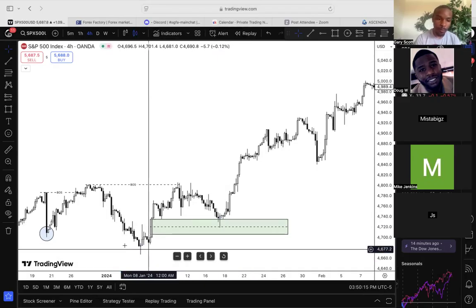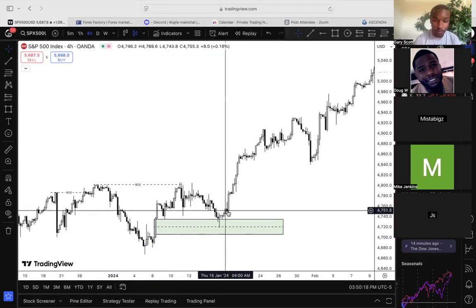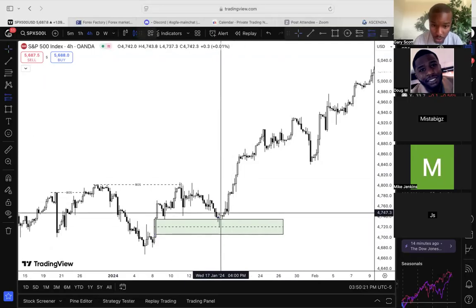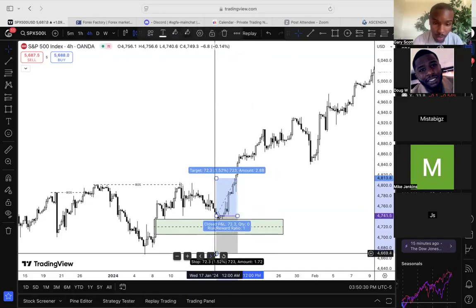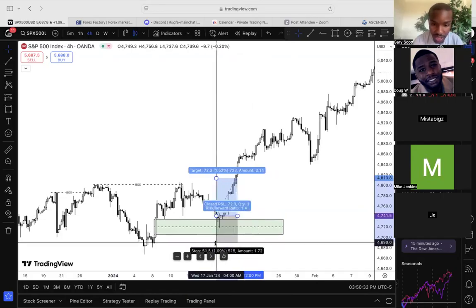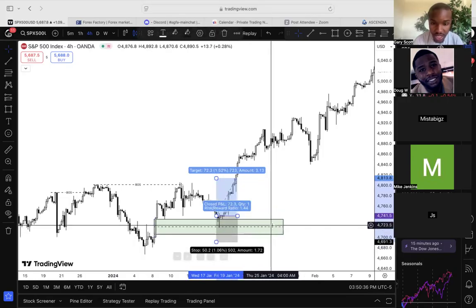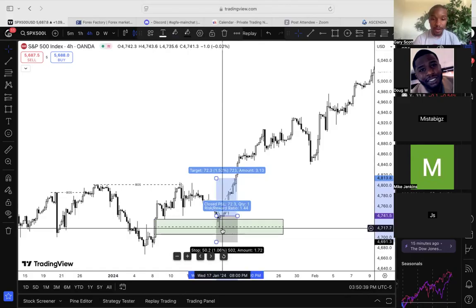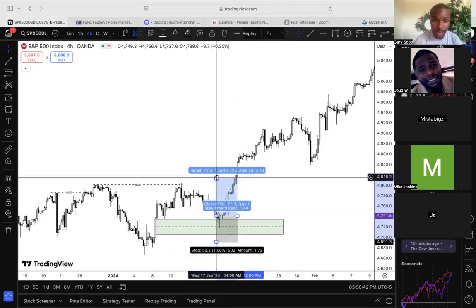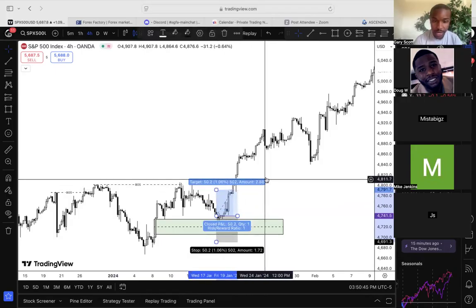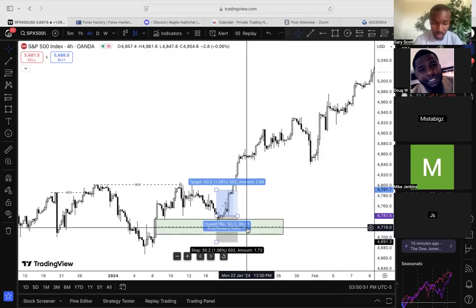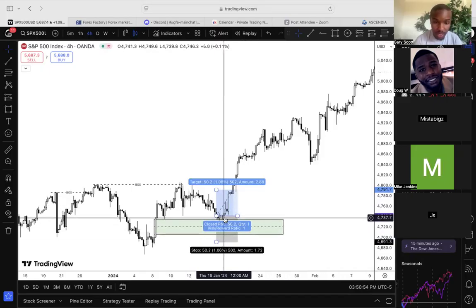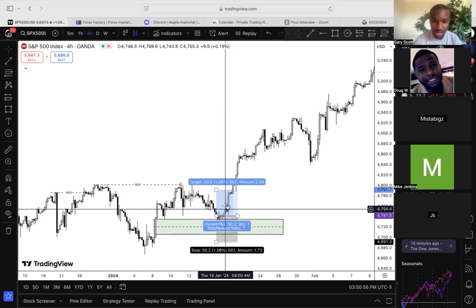All right. Now, if I catch my entry, all I need to see is a bullish candlestick closing above my area of value. I take my entry after that candle closes. Okay. And then I have what? My SL is right beneath this area of value. It gives me a 50 pip SL, meaning that I need to at least go for a 50 pip gain. That naturally gives me my what? My 1-to-1 risk to reward ratio. All right. And if you see here, price went into drawdown just a bit before it actually went to take out your take profit.